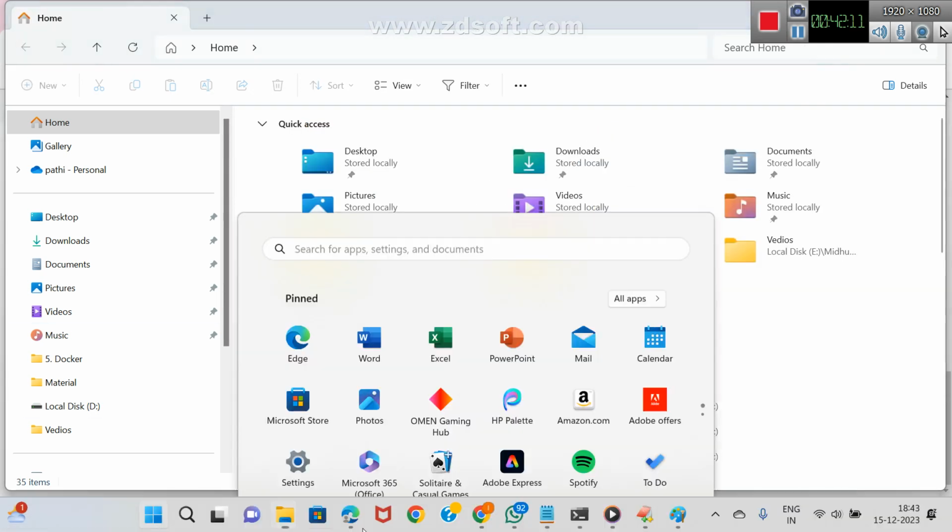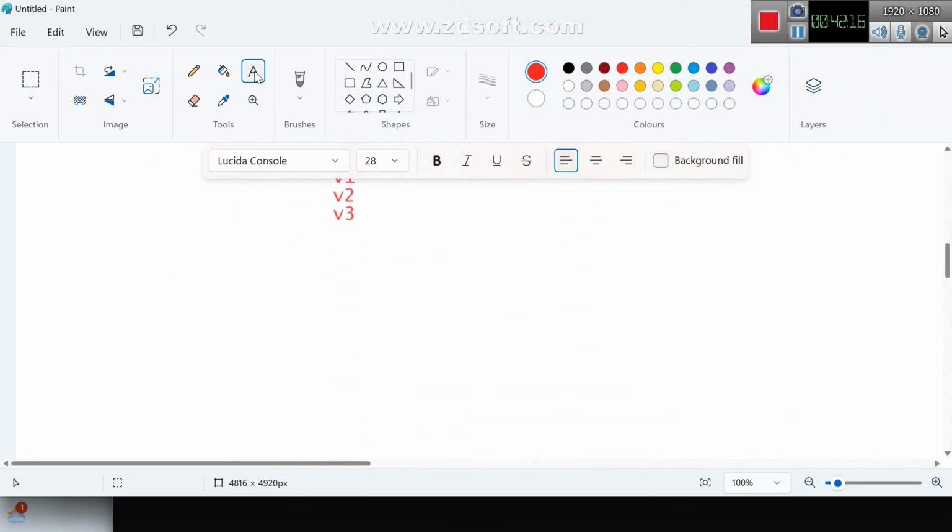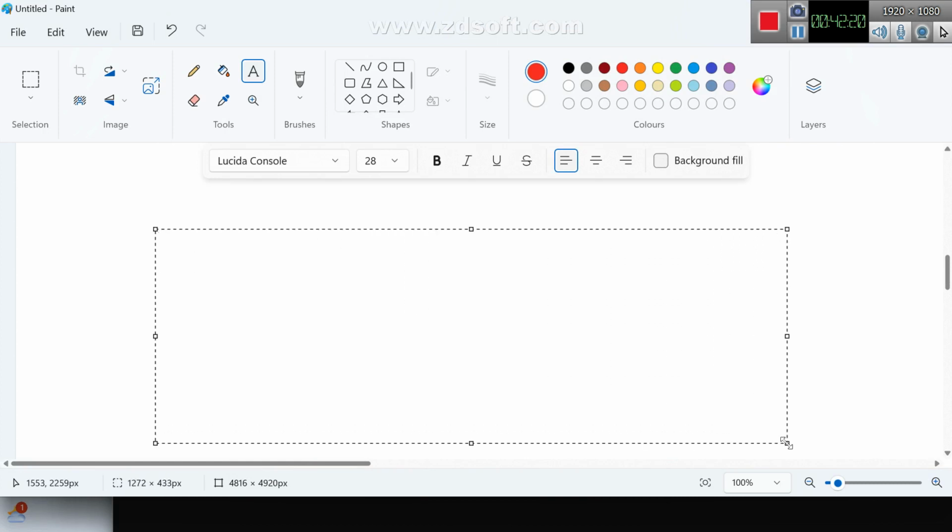Again, I am going to MS Paint. Yes, step 1, what I did, I think everybody knows. In step 1, we configured only Git related things. I am writing steps. Step 1, Git configuration. You know it. After that, I am moving to Maven configuration. Are you agreed with me? Next, we want to move directly to Tomcat.